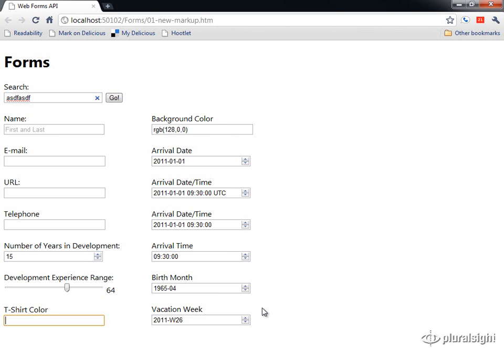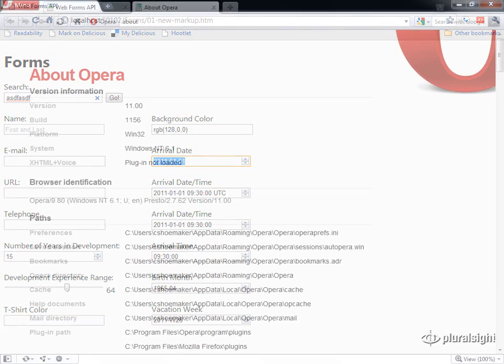The thing I want you to take away from this exercise, though, is that I'm using some new tags, yet a browser that doesn't even fully support everything is able to at least render them to the user and allow you to gather some information. So if I use the date input type here, I can still gather date information even if I don't have a nice calendar that's being exposed to the user. So that's Chrome. Let's go ahead and take a look at Opera.